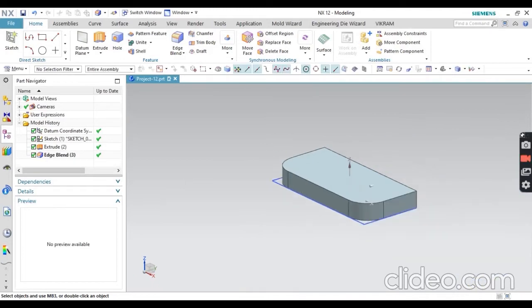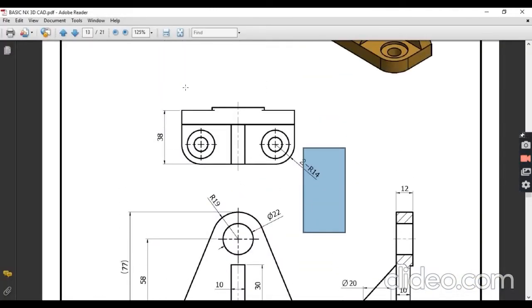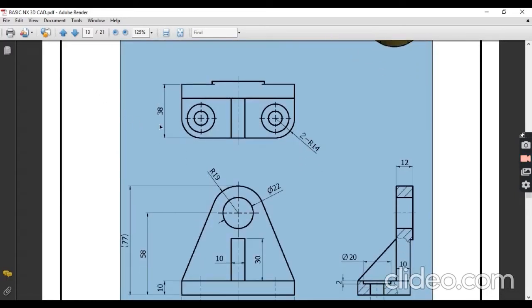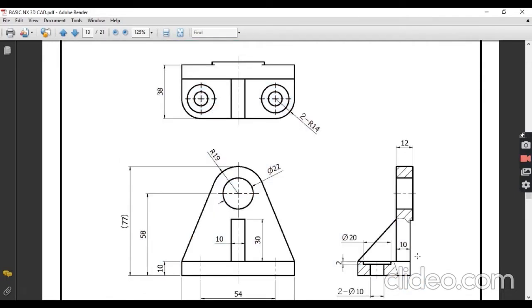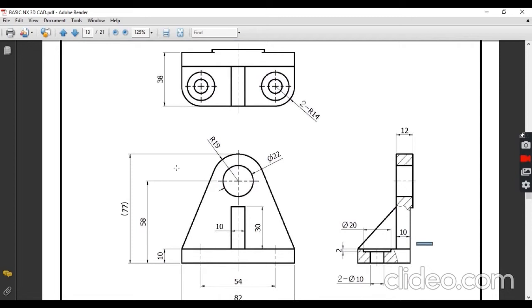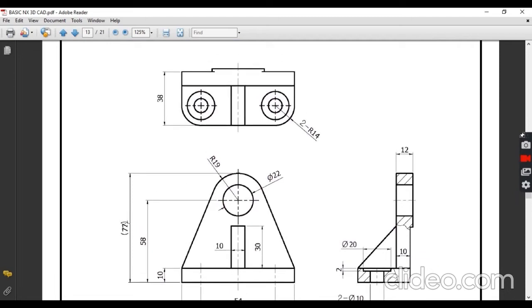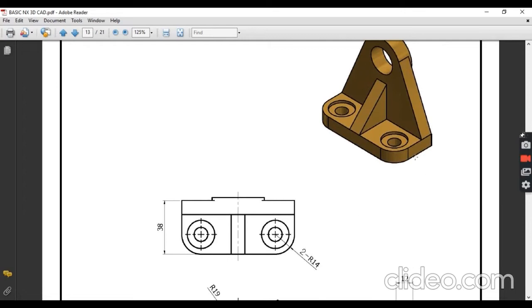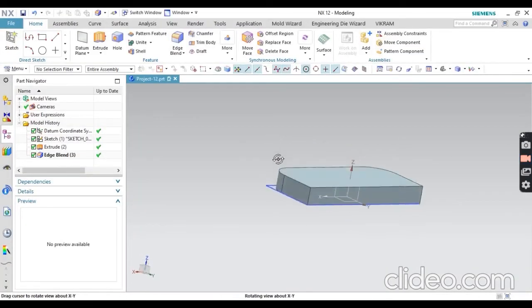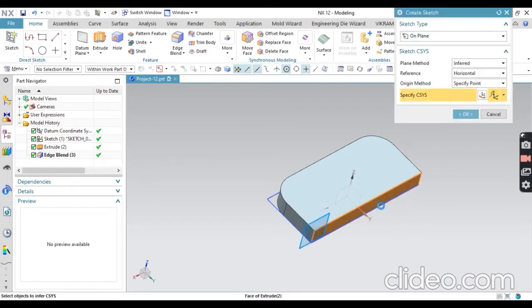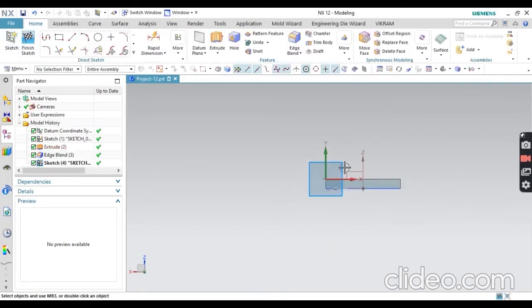Okay, again go for a sketch. So next step, I think first of all we should create this plate, this vertical plate actually. So how will you create it? From the top this is not possible because that is another section actually. So from the front view you can see, if you create from the top plane then it is not possible. So from the front view you are going to create. So not front view, go for the back side view, and from that plane you are going to create. So go for a sketch again and select the backside face and create a circle first.